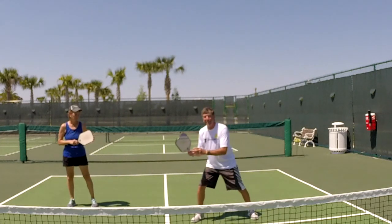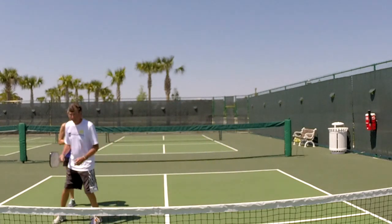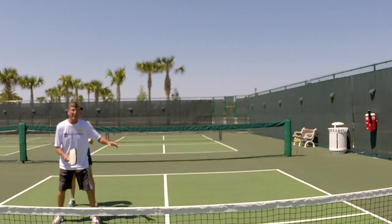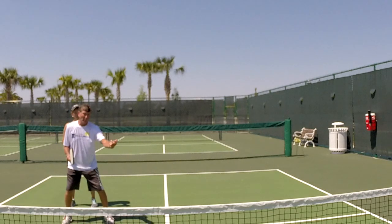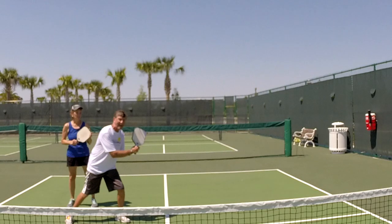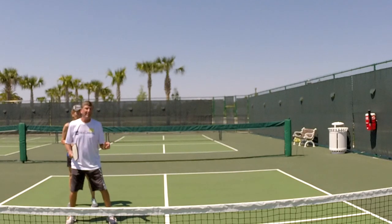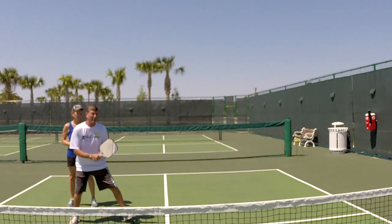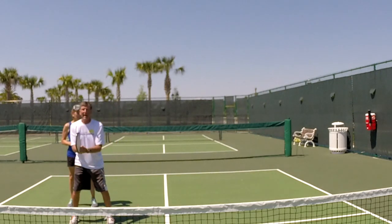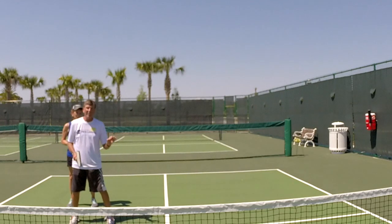I'm going to take one half step over, take that ball, and it doesn't matter whether I'm starting on this side as a serve return or on that side as a serve return. If they're hitting that third shot fairly hard, right down the middle, I'm going to go ahead and take a half a step and take it. Why? Even if it's my backhand. I'm going to take that because she's moving up. She may not be able to be stopped when she's hitting that ball. It's much easier for me to just go half, hit it, and come back. Much, much easier for me to cover that middle, and it's just on that one time.